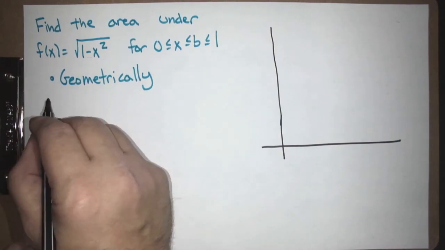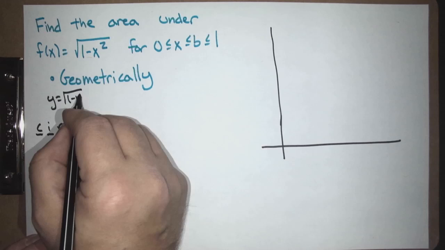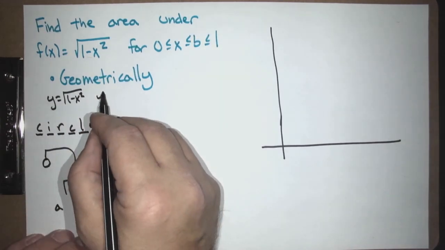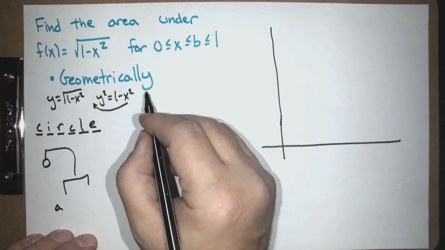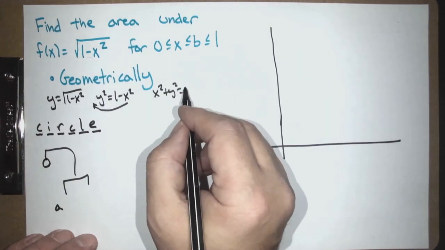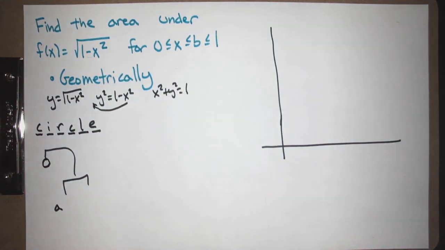Right? y equals square root of 1 minus x squared. Square both sides: y squared equals 1 minus x squared. Move the x squared across: x squared plus y squared equals 1. It's a circle of radius 1, aka the unit circle. Not just any circle, it's the unit circle, the one that you spent a whole course on in trigonometry, where you said, I will learn these points, and I will never forget these points.